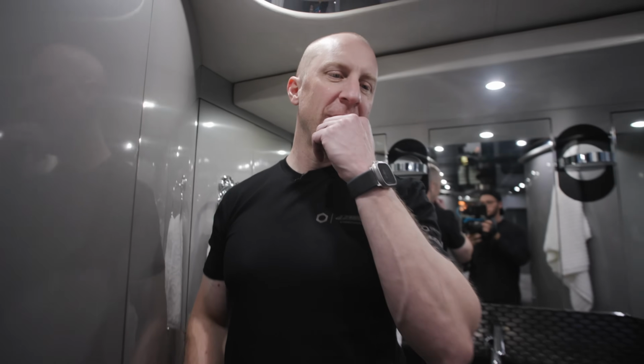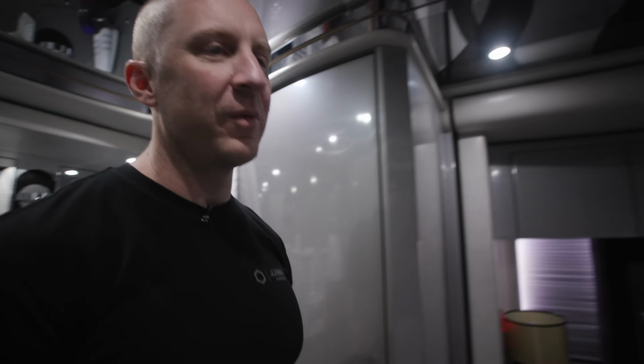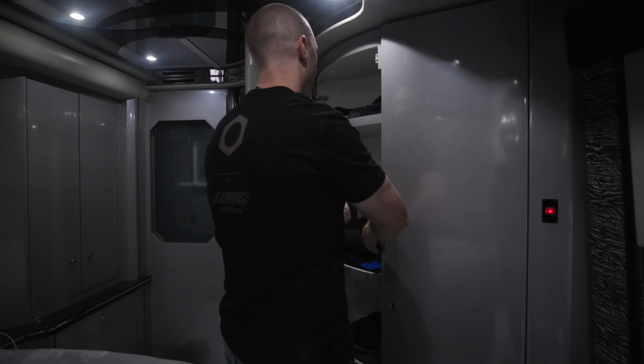I use this a bunch. This does rifle through a ton of water, so I try not to use that if I can, take the laundry home, or we've been going home on the weekends. And then I've kind of been able to figure out the system and monitor it.